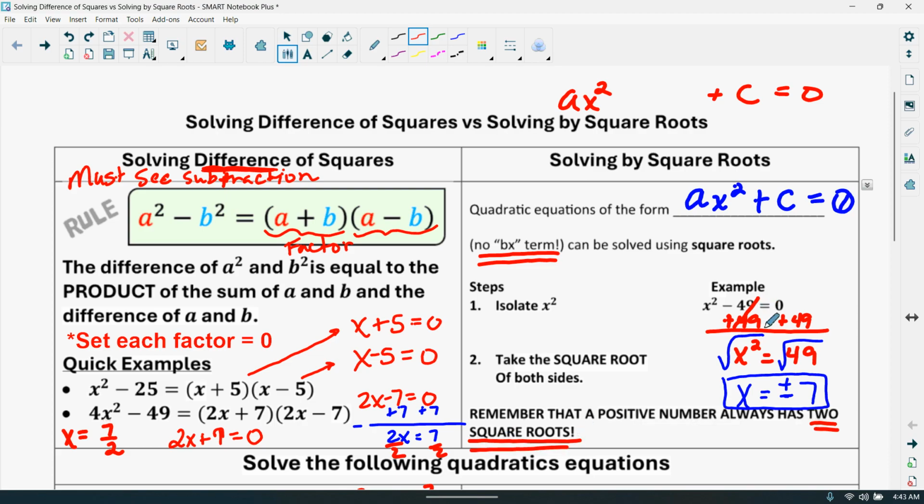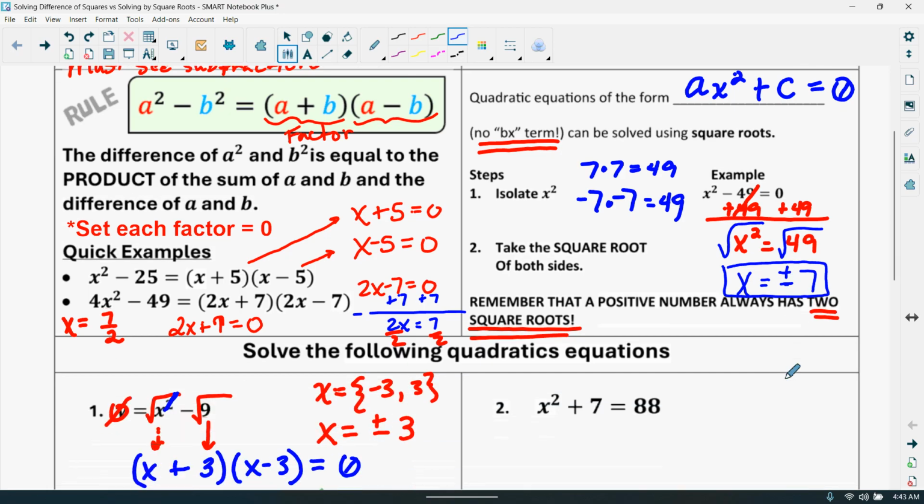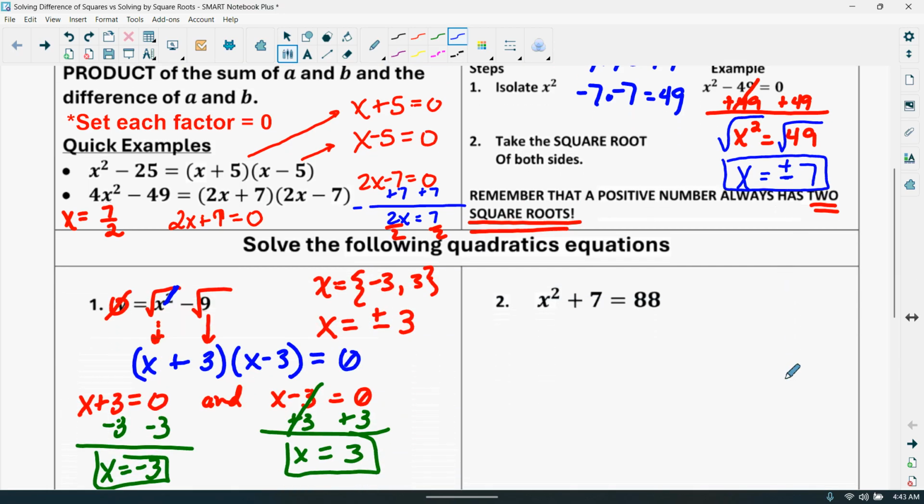Remember, the exponent tells you how many factors you have. I'm just going to review something real quick. So I could do 2 positive 7s, and that equals 49. But I also can do 2 negative 7s, because a negative times a negative is a positive 49. So that's why there's a plus or minus solution. That's why you're going to use this symbol. So let's practice solving by square roots.